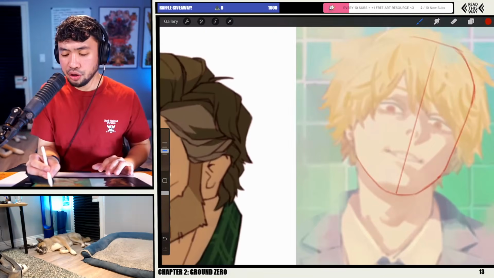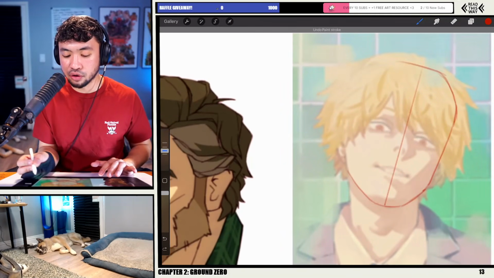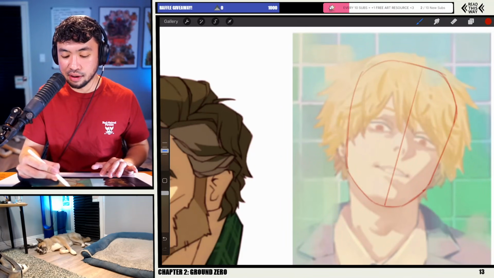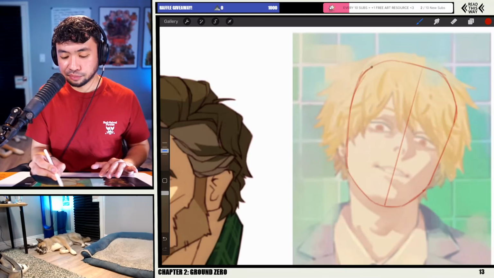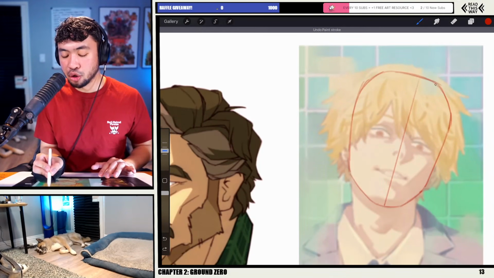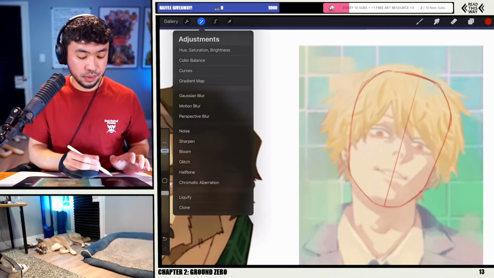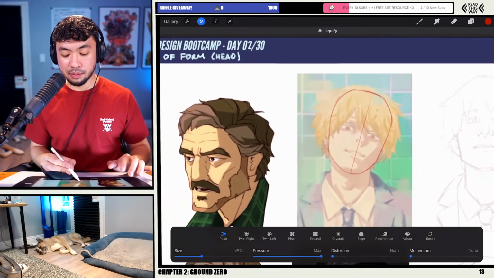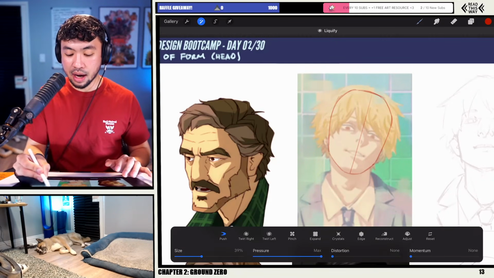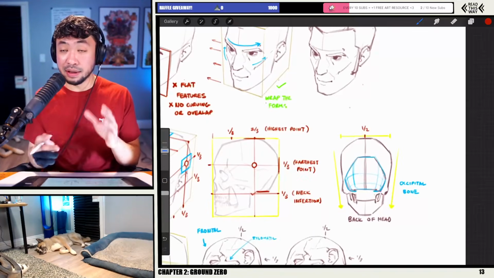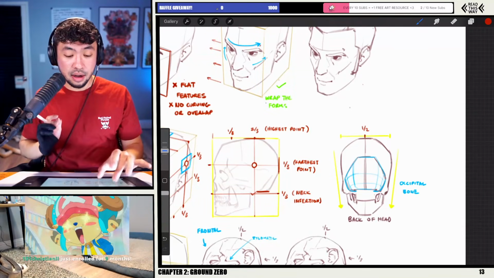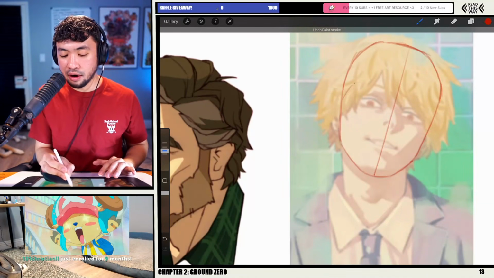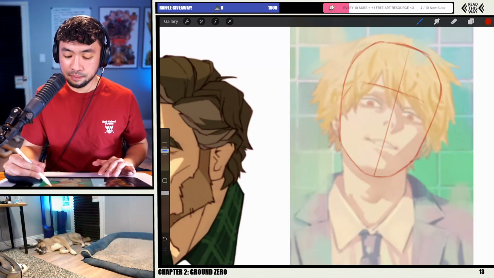So I'll show you guys really quick some of the general structures that I'm seeing for Denji. Again, these are just rough generalizations, so I'm not saying that this is what they're doing, but this is kind of what I'm seeing. So let me go ahead and do a little bit of that and kind of warp it out a little bit. And we're going to utilize some of the techniques that we talked about earlier, right? So we talked about how the head is going to be tilting from the top of the head going down. We're also going to be seeing some of the volume here, so the wrapping here of the brow. So you can kind of see that there, right?